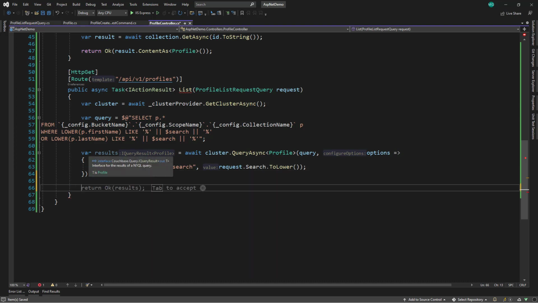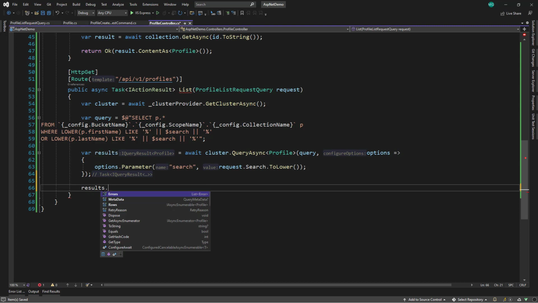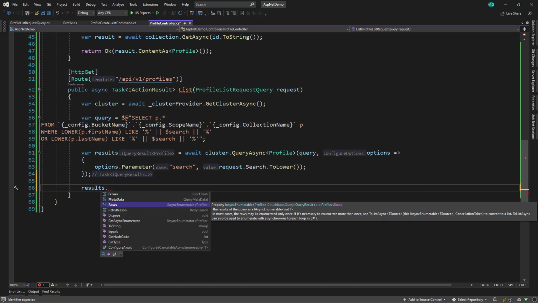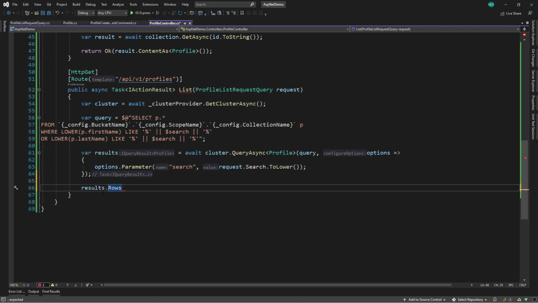The results returned from this query are in an object called IQueryResult. An IQueryResult has a field called Rows, and that contains the actual data. There's other information in the results, like any errors or metadata, but I just want the data itself.